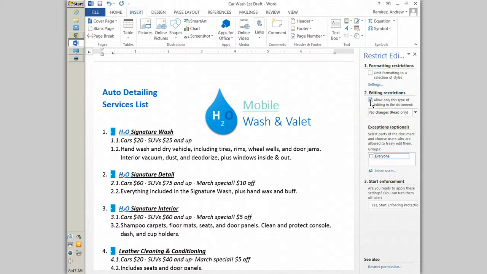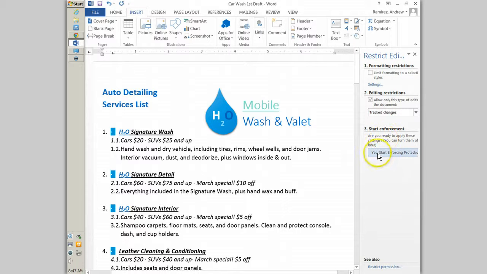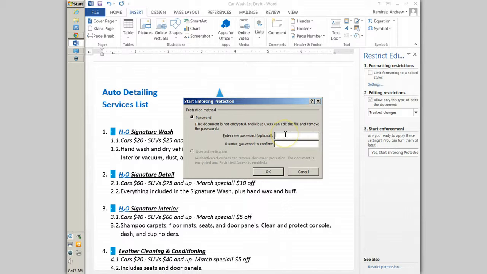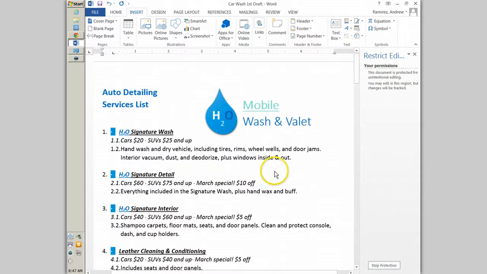You have to check that box. Then it says no changes. Well, I want track changes, which means I can see what got changed to this document, so you can still change it. So track changes, and then don't forget, yes, start enforcing protection. Click on that. Your password, we're going to do car wash, one word, and click OK.